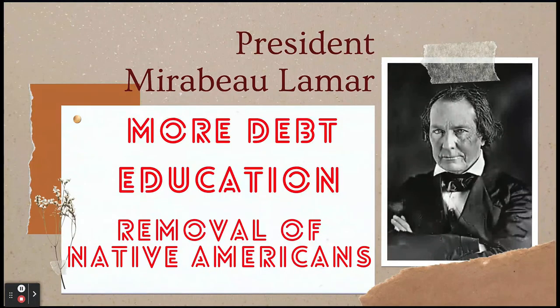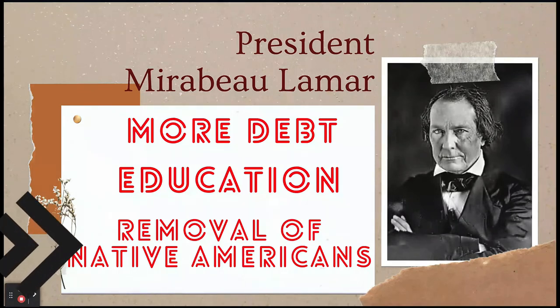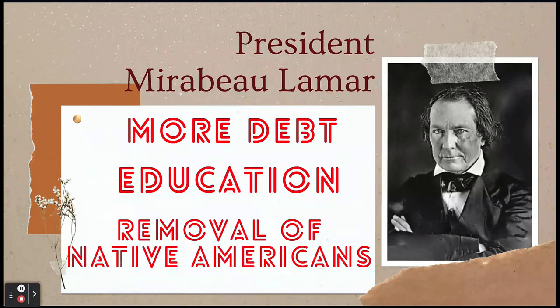All right, then we have President Mirabeau Lamar, number two. Let's just add on more debt. Let's just keep adding this debt. It keeps accumulating. Lamar takes on a bit of a more heavy-handed military approach. He spends more money on the Texas Rangers, really organizes them to really remove the Native Americans. He moves towards trying to create a Texas Navy to be in the waters, to always be on guard and prepared for Mexico. But not really the money for that, right?